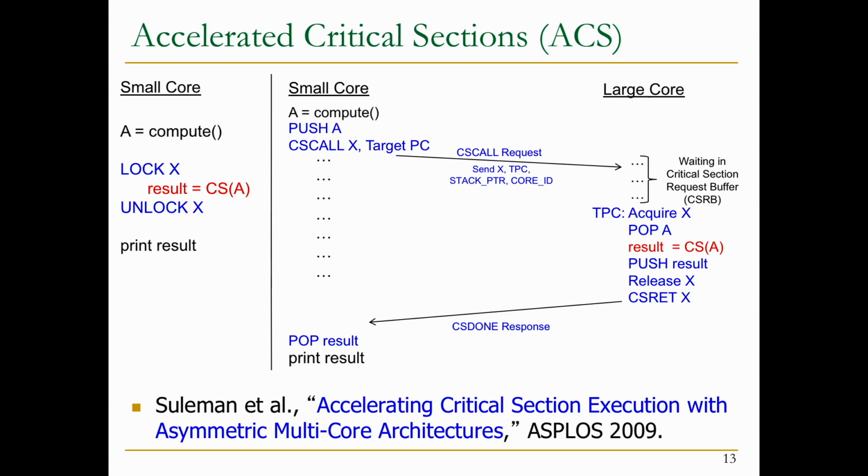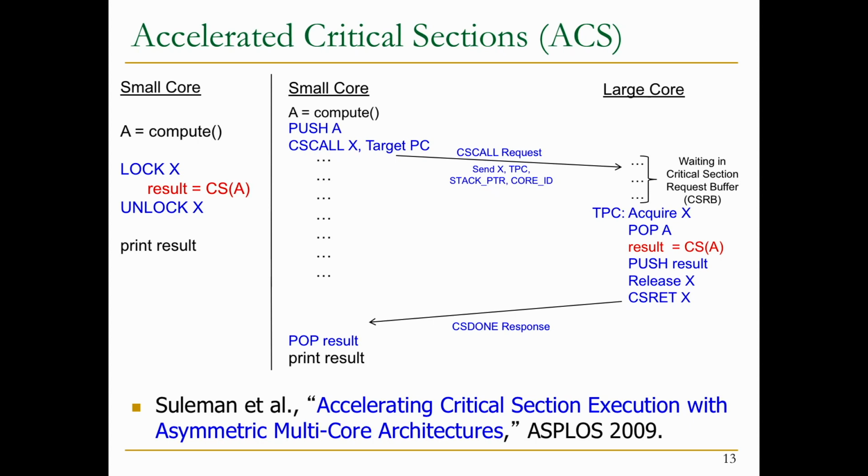So, yes, basically, that's a very good point. If the critical section is really short, this will have a lot of overhead potentially, right? Actually, let me qualify it. If the critical section is very short and it's not contended, then this will have overhead. If the critical section is short and if it is contended, then this may still benefit. Because all of the contended critical sections will execute in the same place, and you won't move the shared data and you won't move the shared locks. They will all execute in the big core. So there's another benefit, not just the acceleration of the critical section, but shared data and shared locks stay in the same core.